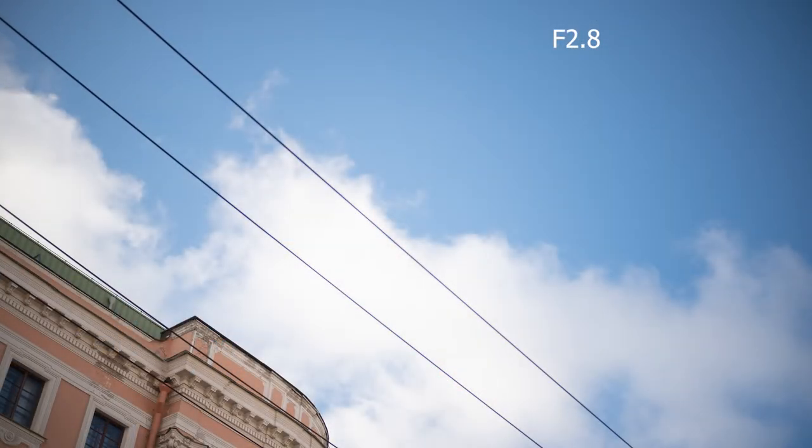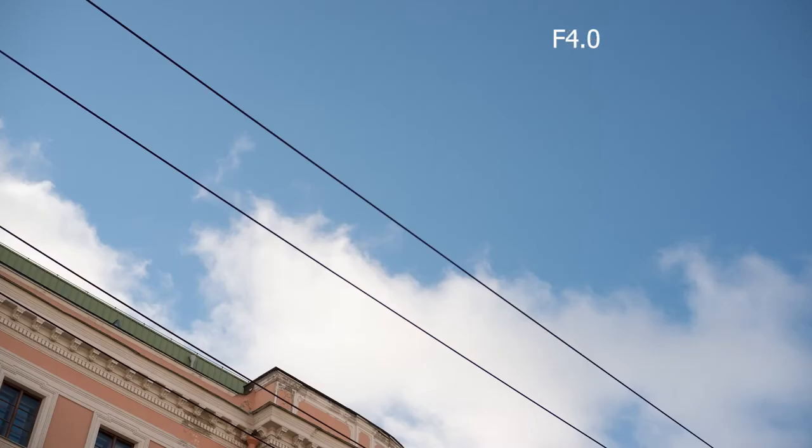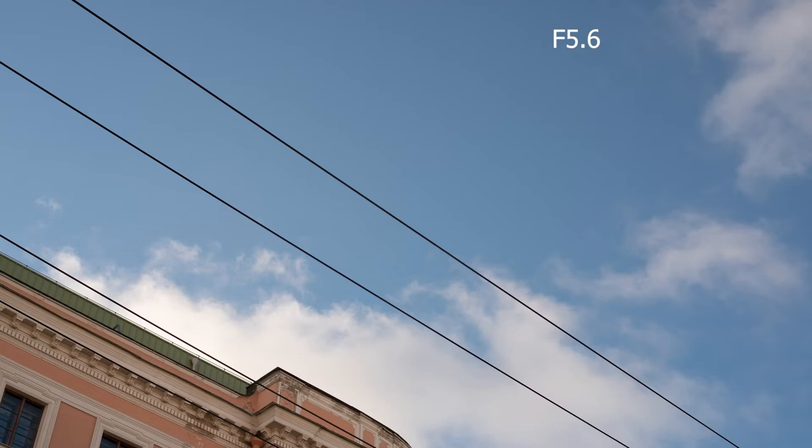I actually shot one of my previous videos with this lens and was pretty happy about the image quality and sharpness. This lens has quite noticeable vignetting, especially at f2.8 wide open, but it gets much better at f4 and completely disappears at f5.6 — at least I haven't noticed it on my everyday images. Chromatic aberrations seem well controlled, though Fujifilm cameras in general handle it better, so results may differ on other camera systems.